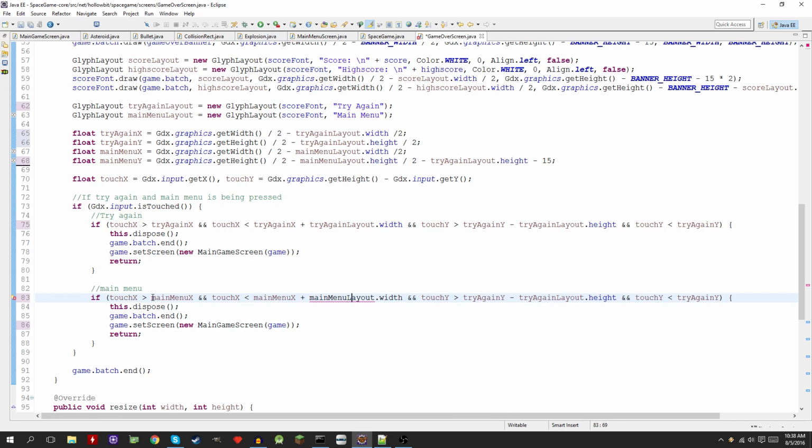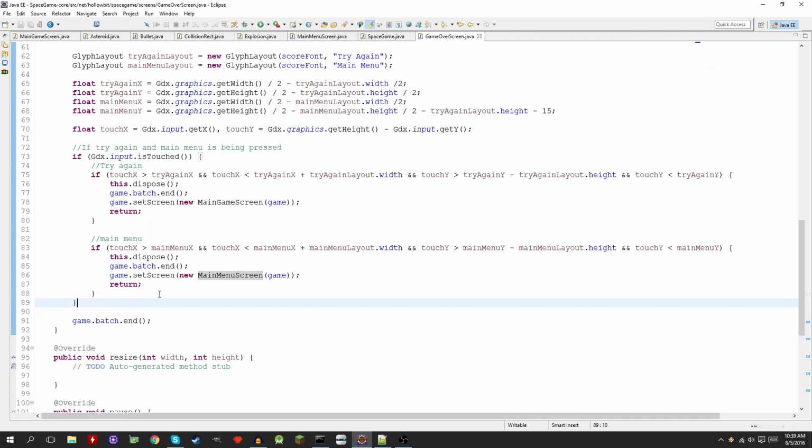Main menu. Main menu. Alright, then you have to change this again. Alright, cool.